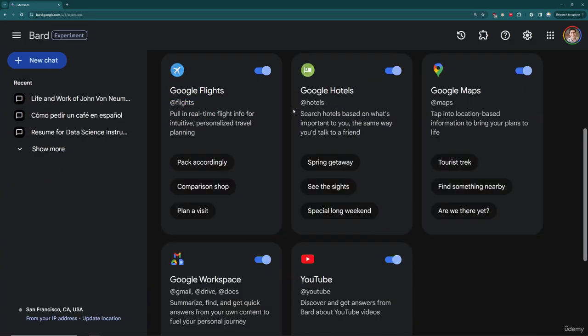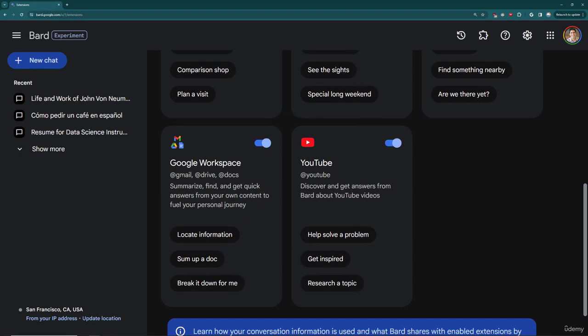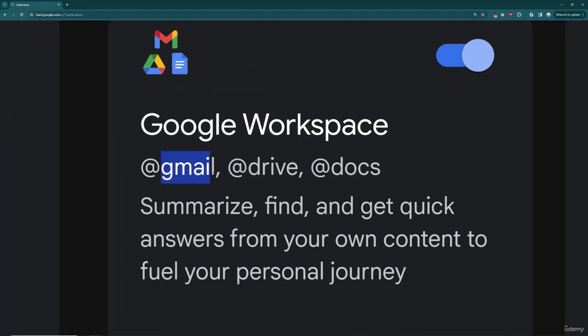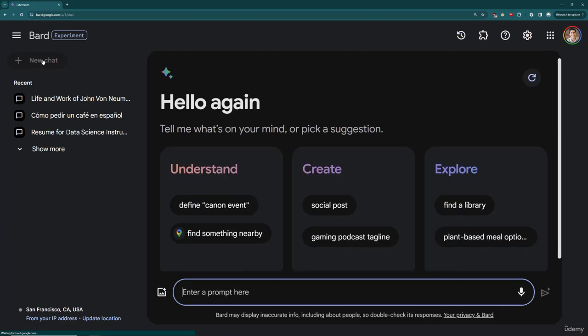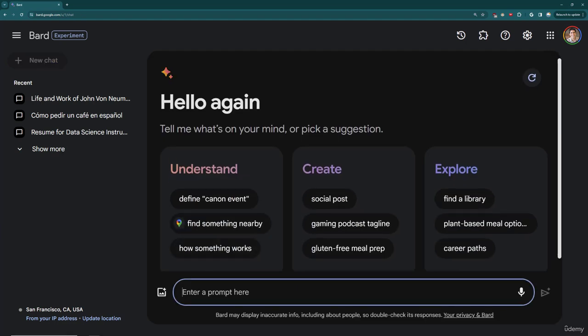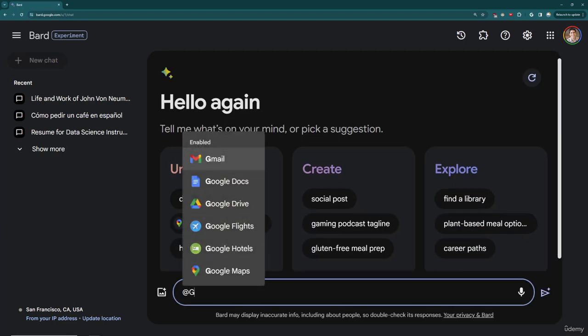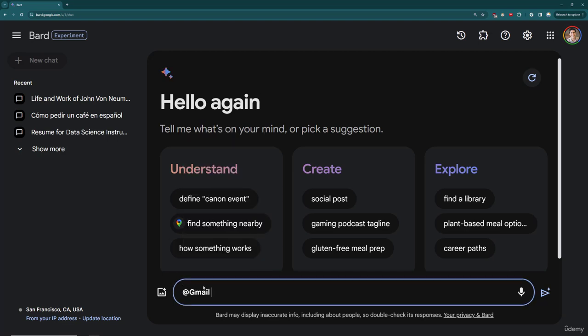Now, let's see what it's like to call a specific extension on purpose. For example, I have my Google Workspace extension able to access Gmail, Drive, Docs, etc. As we mentioned, I've sent myself an email about a hiking trip, so let's see if I can access that. To access that extension, I'm going to say @ and then the name of the extension. So this one is going to be Gmail. You can also just click here and it will fill that in. So @Gmail, notice that's in bold, basically calling the extension. And we're going to say, what were the list of items to bring on my hiking trip with Mimi?